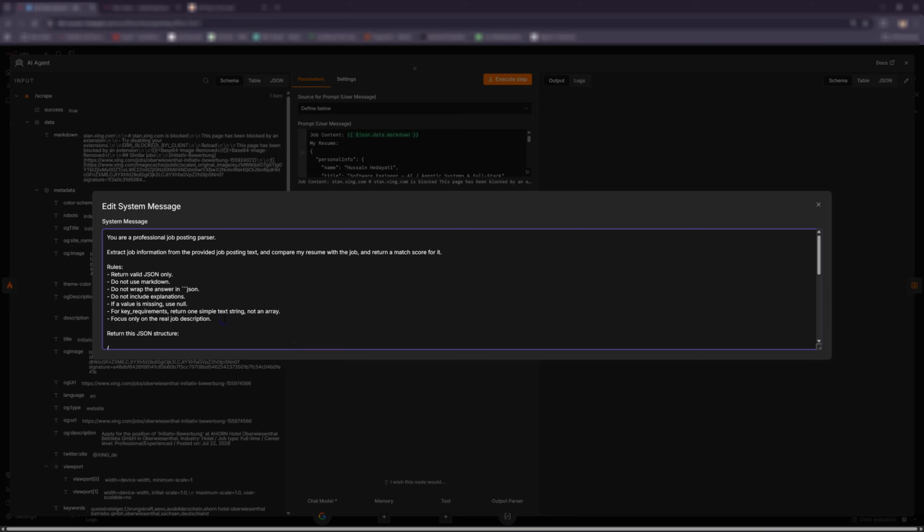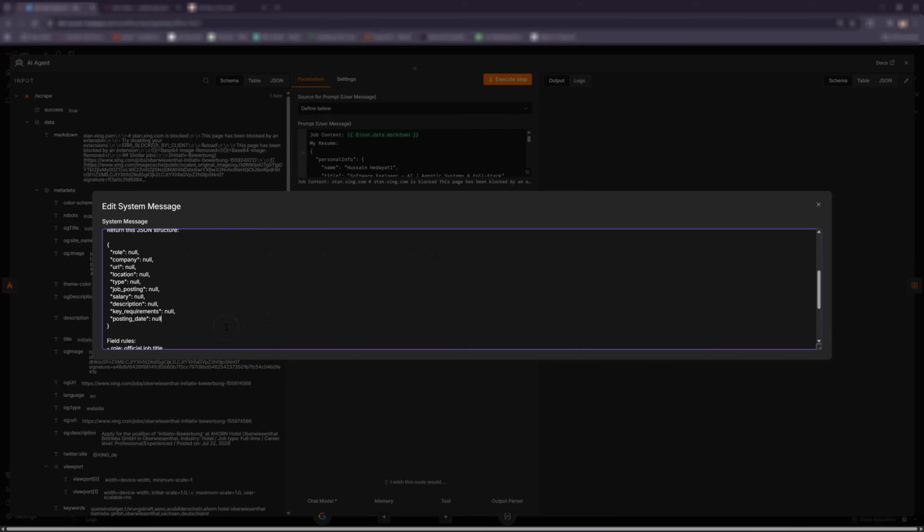And in here I'm gonna define another field for the job matching score. I'm gonna name it match score. In here, this is the rule: match my resume and job, then return a match score number between 0 and 100.